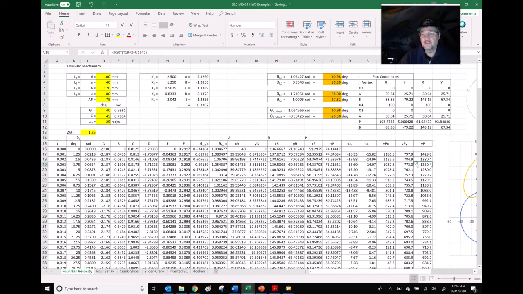But I would like to plot VP versus time. Actually, for the homework, I want VPX, because I only asked for it in the X direction. Yeah, it's a little bit more interesting to see what's going on in the y direction as well, because this is a straight line mechanism.